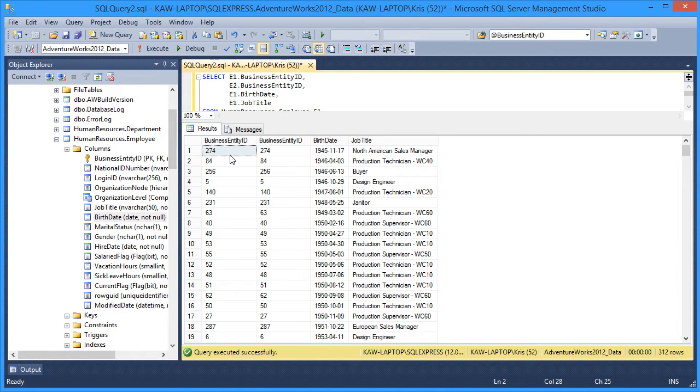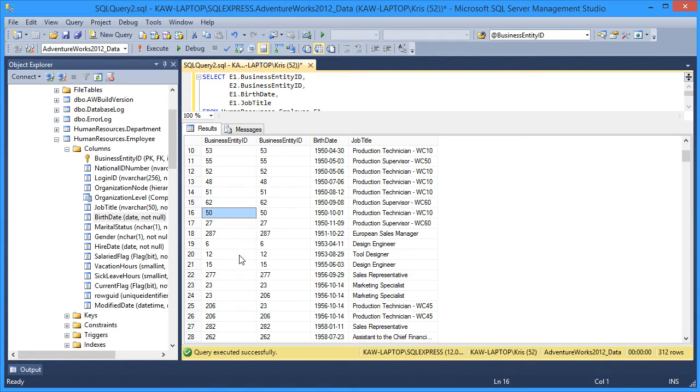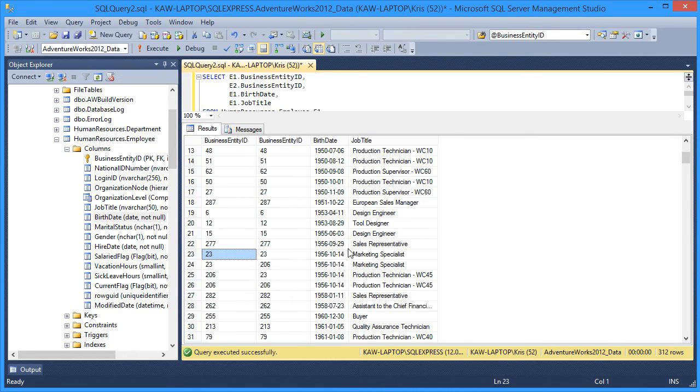Because I mentioned, if I'm in both tables, my birthday is going to be the same and I'm going to show up. So for instance, here you're seeing the sales manager, he's in E1 and E2, and so there's a match. But as you scroll down, we're going to find those folks that had the same birthday, the marketing specialist and the product technician. Here you can see where they match to each other, where one matches to the other, the other matches to the one, and then match the same again. So those 2 different employees with their birthdays, when they're self-joined together, actually result in 4 different combinations of rows.